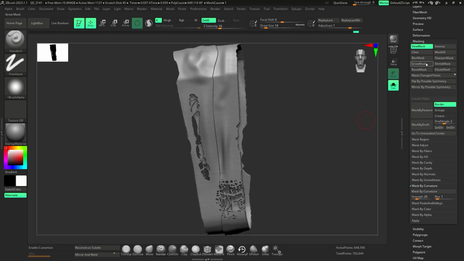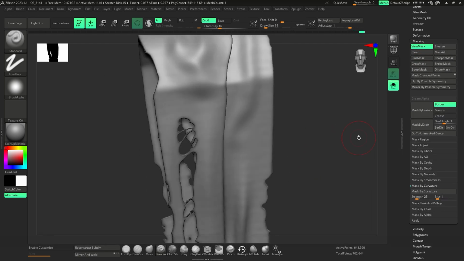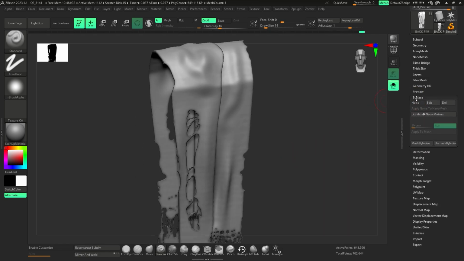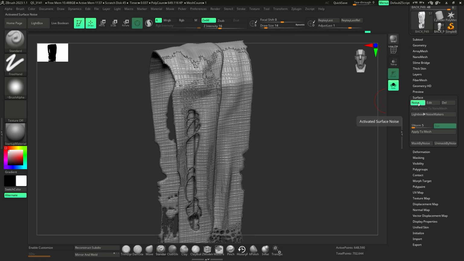Mask the edges as we need here. Then go to surface, noise and edit.